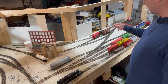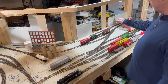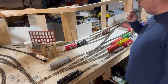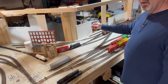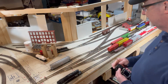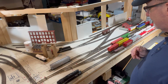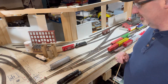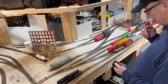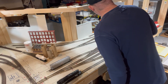So in order to do this, what I'm going to do is come all the way back up to the tail, come back, hook back up to this one, shove it back, disconnect from it, pull forward, come back, and push it up into the tail, and then bring it back down again. All that for 2 cars. And I still have to come back and get that tank car here. A little too fast. Dang, that's close.